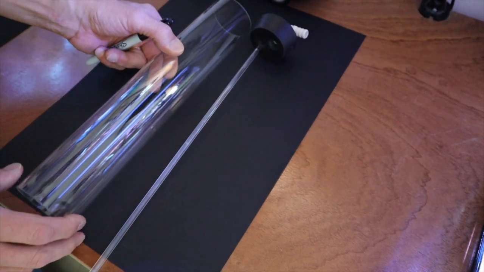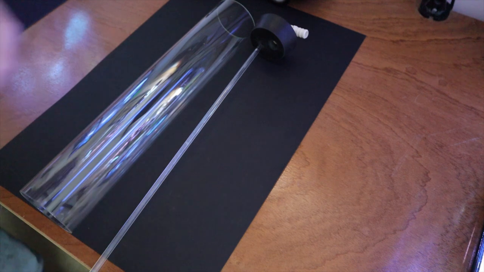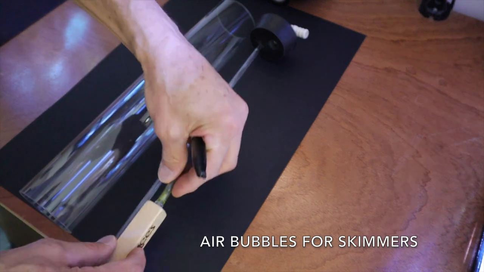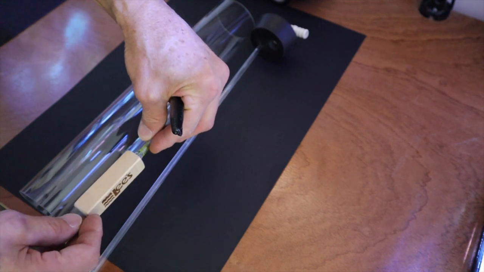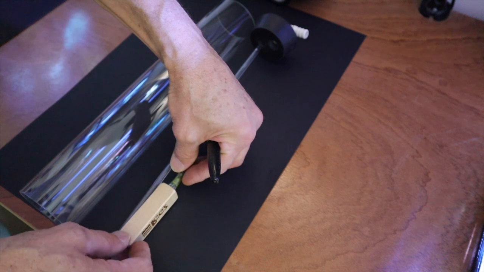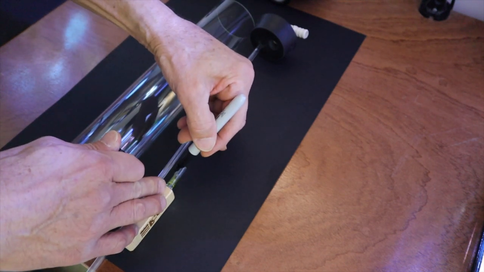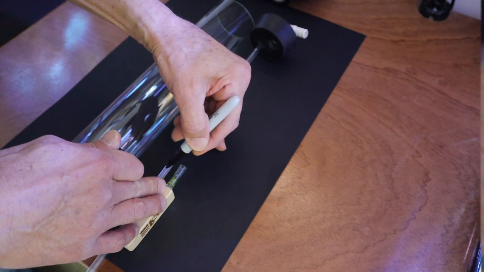What I want to do here is mark exactly where I have to cut this. Here's the air stone and I want that to be about an inch away from the bottom, half inch maybe. The rigid tube will come inside this hose to there, so that's my cut mark.